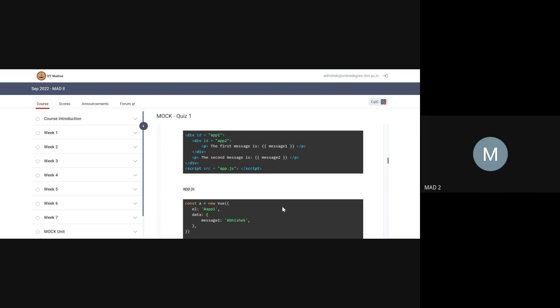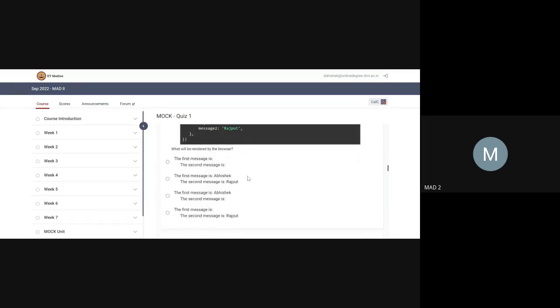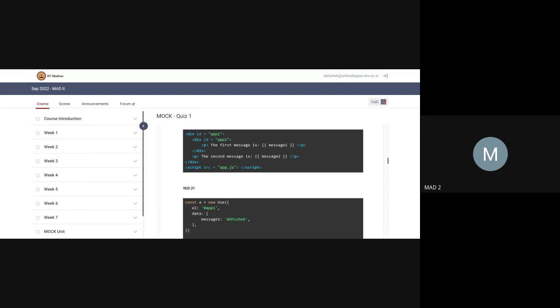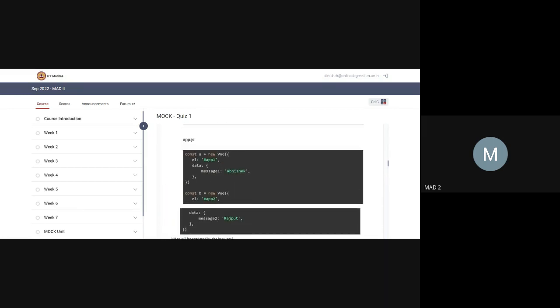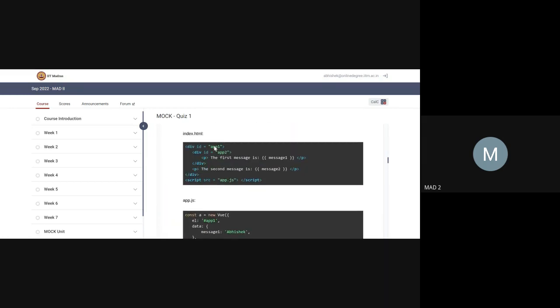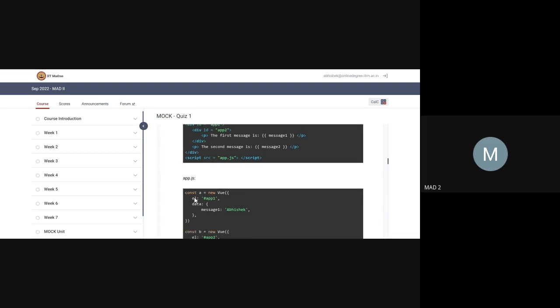All right, is this question clear now? Yes, sir. Shall we move to the next question? Okay, the answer for that question is empty, nothing, and Rajput. The last option? No, it's the third option. The A object is bound with the parentmost element. So message2 will be hydrated in the first place, but it will be left empty because message2 is not defined in the A instance.